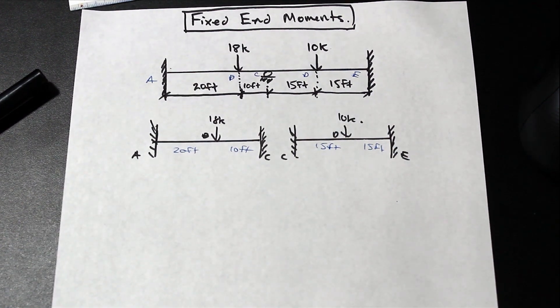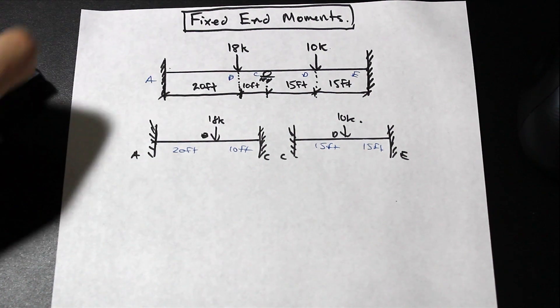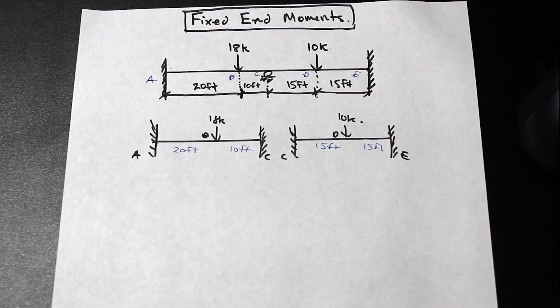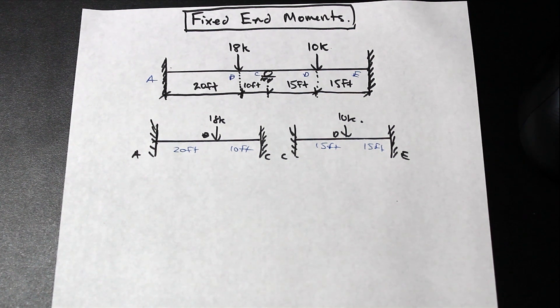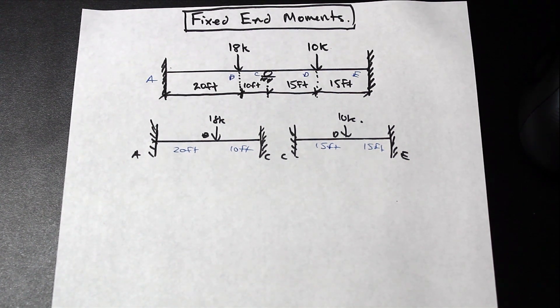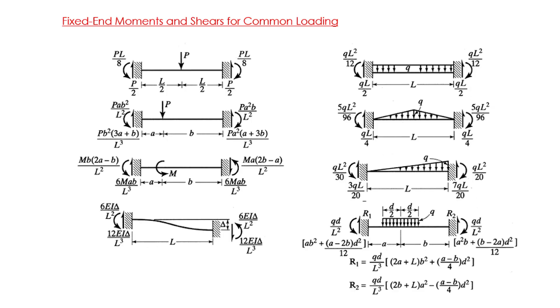Your professor should give you, or should be in your textbook, some sort of table for the fixed end moments and you're just gonna have to follow that. There can be some cases that are tricky, and I'm just putting that up on the screen for you now. This is the fixed end moment table. You need to know the sign convention. The last one on the bottom right there is very tricky actually, you can make easy mistakes if you plug it in incorrectly, but the ones we're dealing with here aren't so bad.